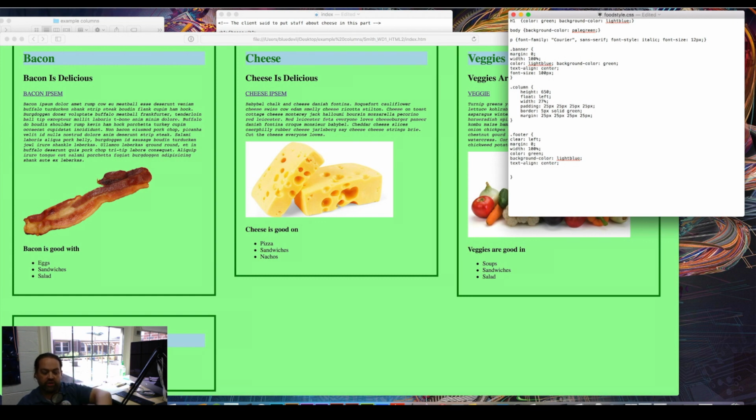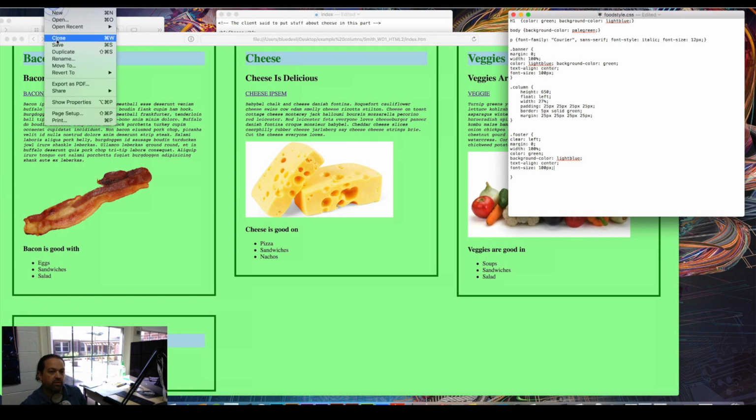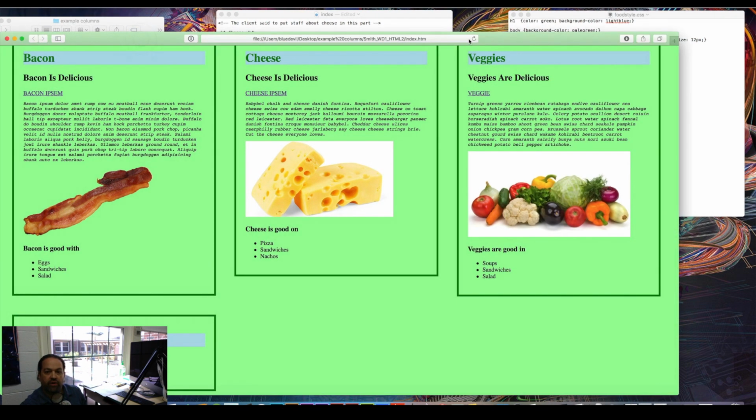And also, like we did at the top, we're going to go font size. And I'll use 100 pixels again. Okay. Let's save this. Refresh.